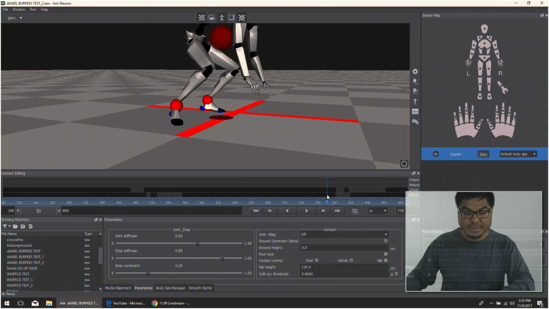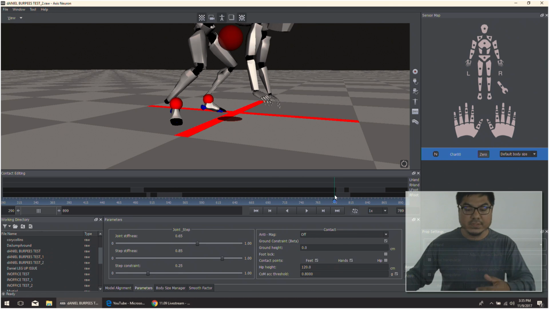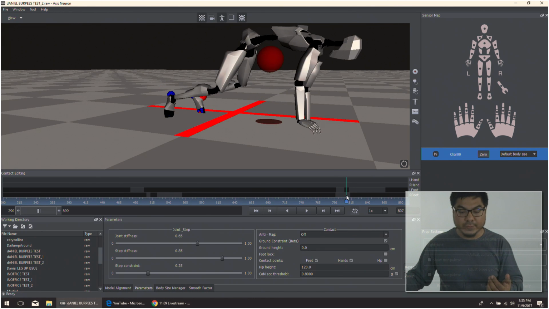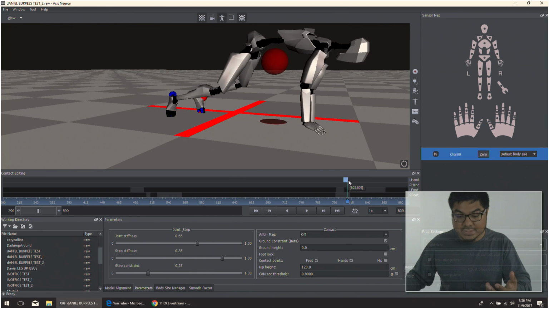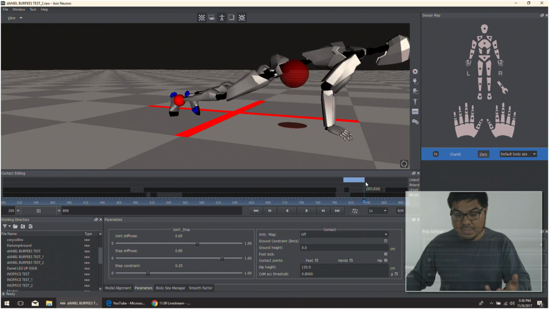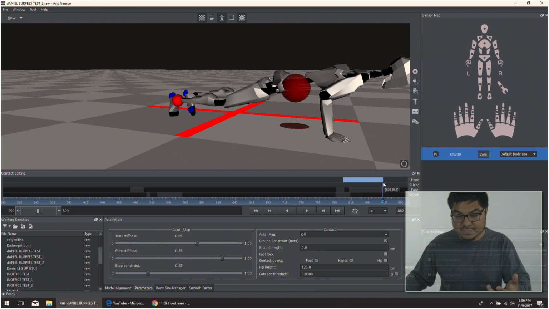I'm just cleaning up some animation for the contact points. So I'm anticipating that I'm going to put my hands on the floor. At this point here, there's contact with the hands. Again, there's no contact information on the hand, so I can add that. I'll just right click and drag right around here, and I'll say this is full contact.